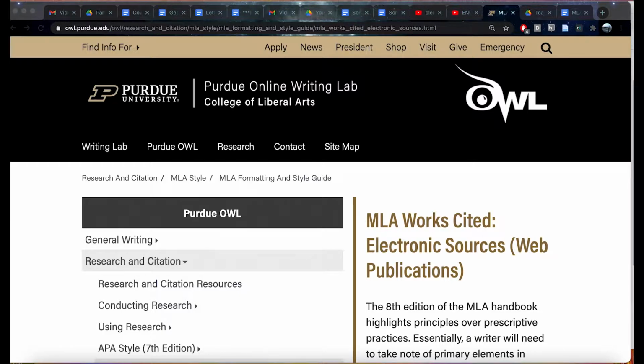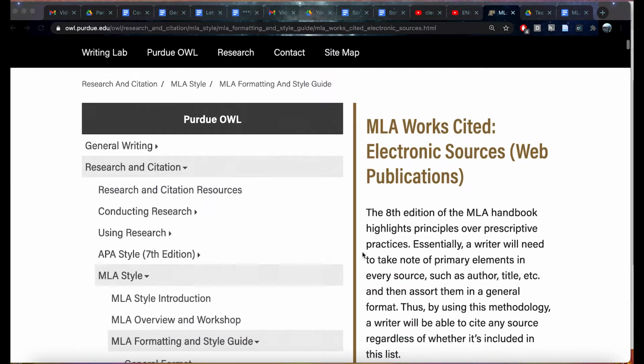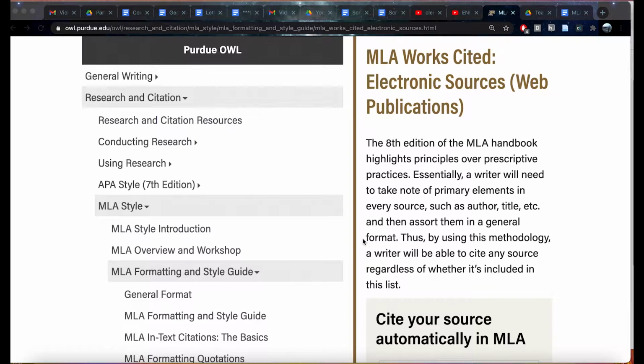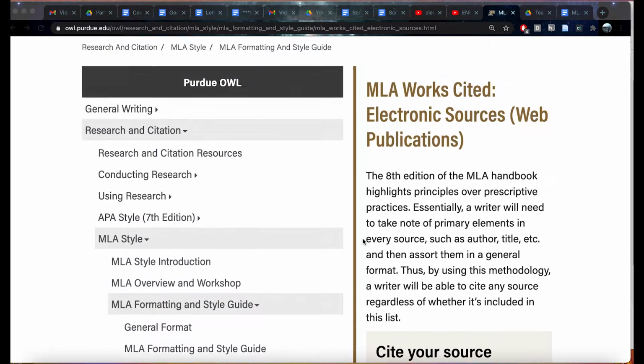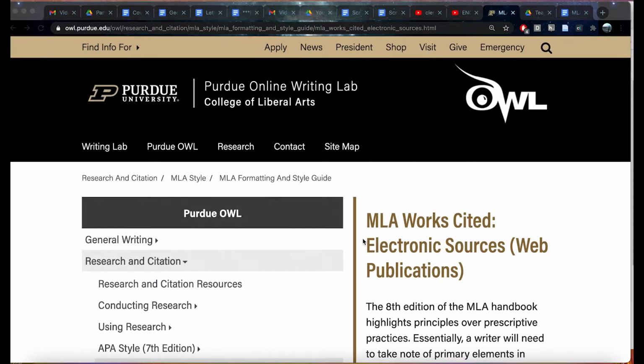What you're looking at right now is the Purdue OWL MLA website. You can find this website by going to owl.purdue.edu/owl/research, or you can simply Google Purdue OWL MLA. This is considered the gold standard of citation practices. The Purdue OWL website is where you should go for this course if you are having trouble citing something inside of the text. When you go to the Purdue OWL website, it's going to look just like this.